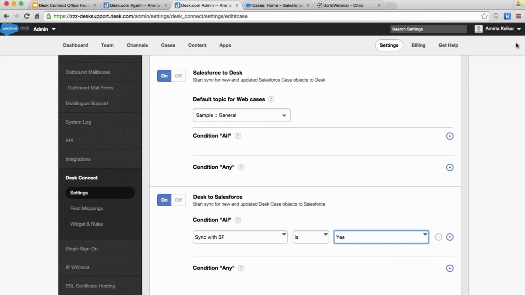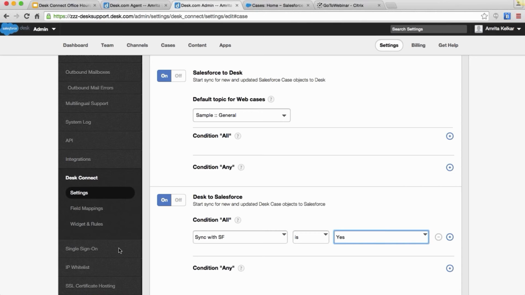Okay. And we do have a lot more time still for Q&A, so I encourage you guys to keep on asking your questions. Let's move on to the next one here. I have extra case status values in Salesforce. By default, they have been mapped to Desk.com statuses. How does it decide which value to give a case?